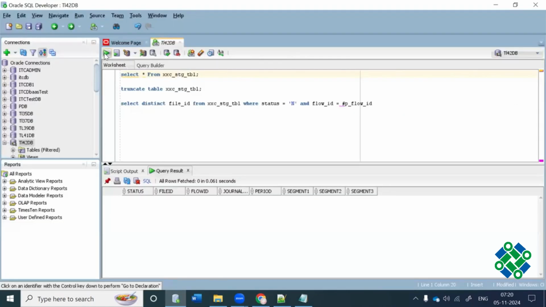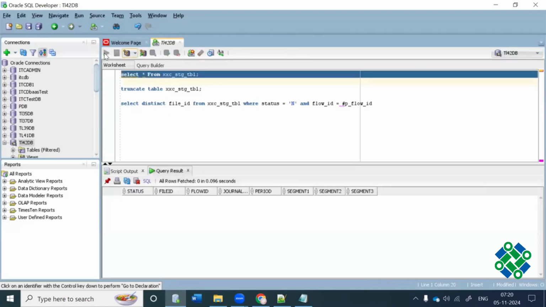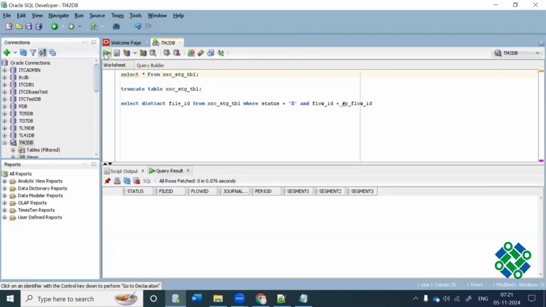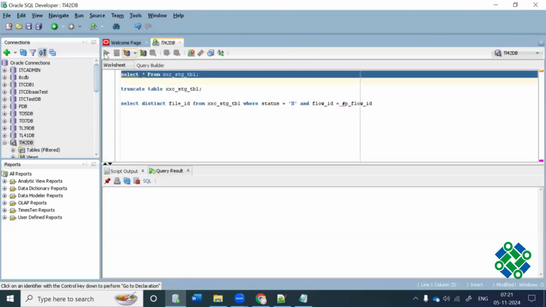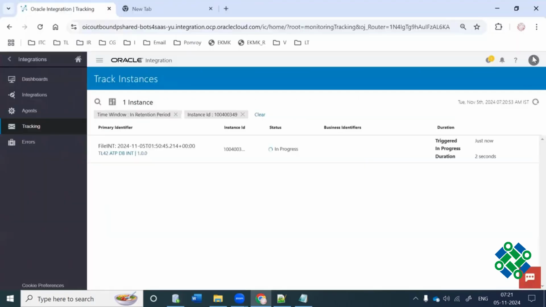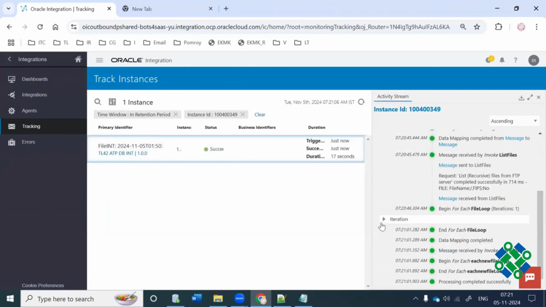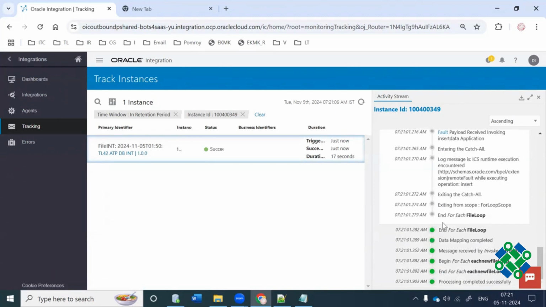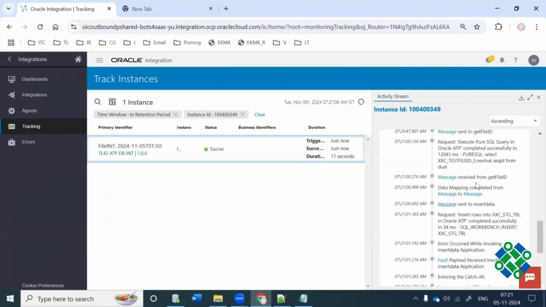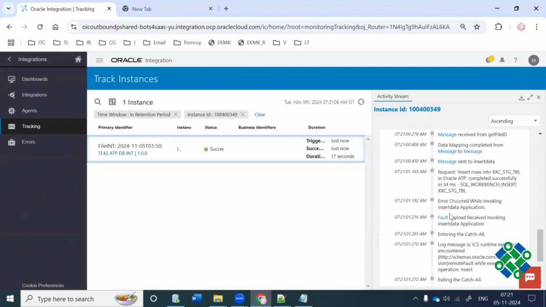Let's see. Files are not available. Message received from get file ID. Message sent to the insert data.